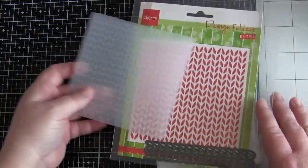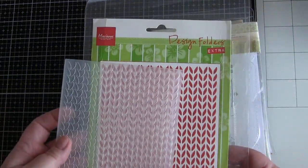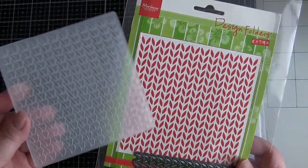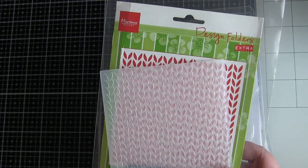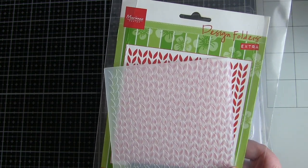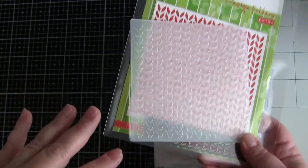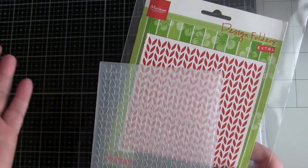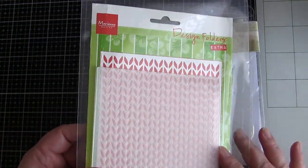So I have a bunch of knitting or yarn related stuff here. I'm not sure I'm going to use it all. I have an embossing folder from Marianne Design that looks like knitting. I don't know if this is still available. I've had this for a while, but for you card makers on scrapbook.com or maybe 123 Stitch, I know that Sizzix has some like sweater embossing folders or stitch folders that you can find. If you just go on your usual craft websites and search for knitting or yarn, crochet, something will come up.